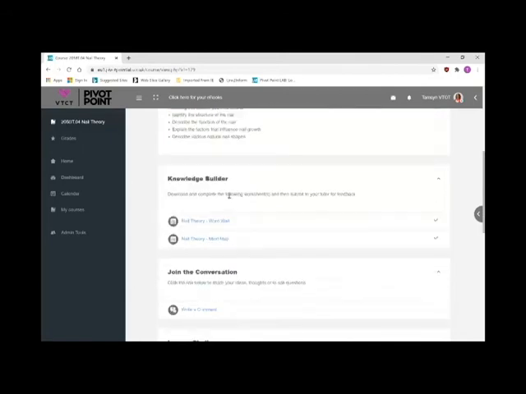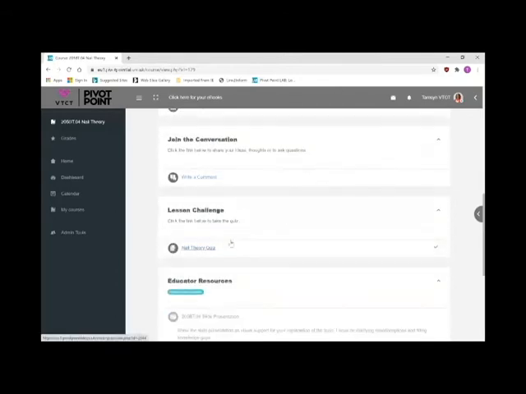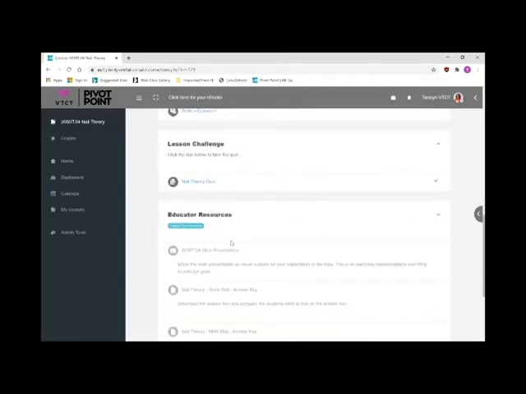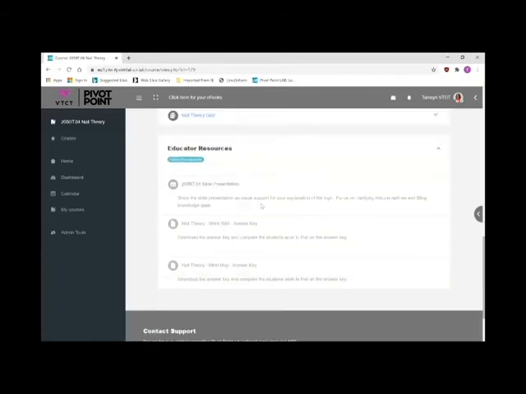And as I said, here are the knowledge builders that are available for your learners. You have a word wall, a mind map. They can add a comment should they wish. There is also a nail theory quiz. You will also see the educator resources, and as you can see, they are hidden from students. This includes a slide presentation, an answer key to the word wall, and an answer key to the mind map.